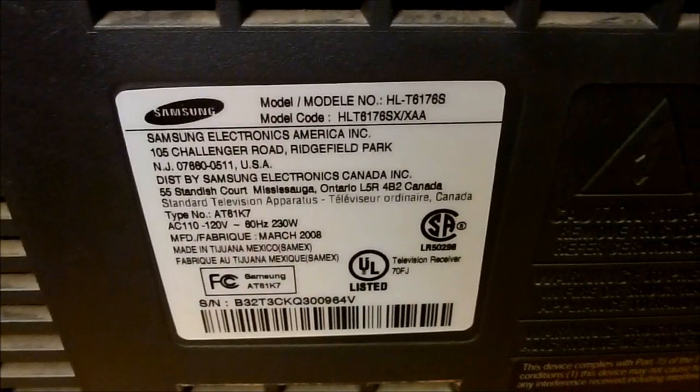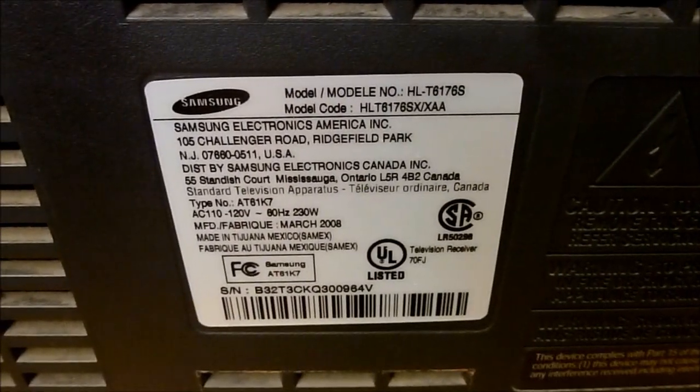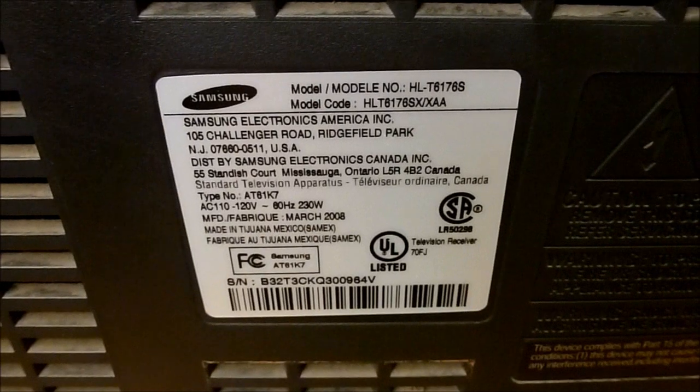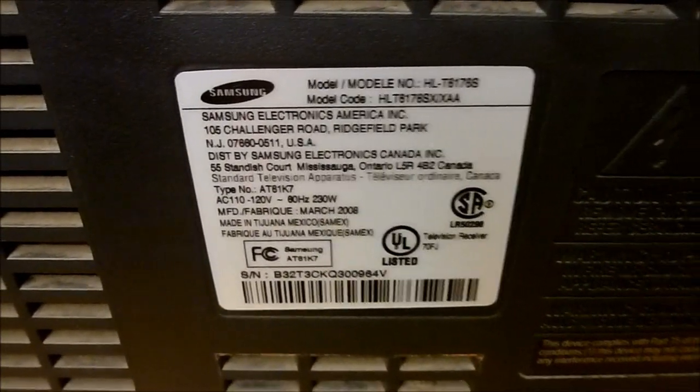So anyhow, that's it. Quick little video on how to clean the mirrors and the lens on the Samsung SX series DLP. Let me get you the model on this one really quick. See if we can focus on this or not. Yeah, this one's an HLT 6176 SX. S means slim on these sets. So anyhow, there you go.